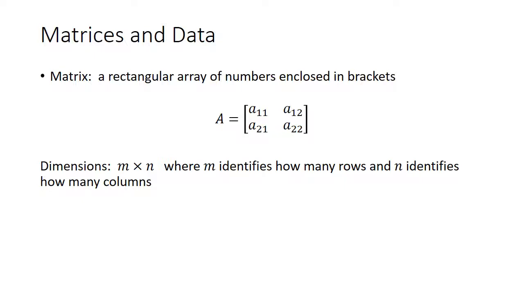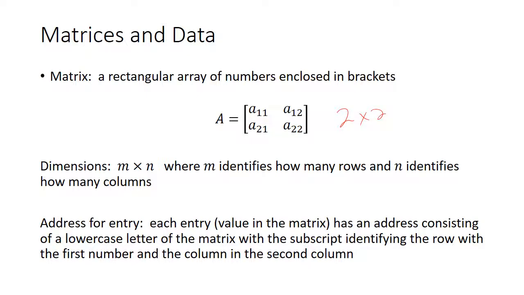When we talk about dimensions, the first number in your dimension is going to be how many rows. So this is 2 rows. And then the second number, the n in there, identifies how many columns. So here we've got 2 rows, so that's a 2, and then 2 columns, so that would be by 2. So we would call this a 2 by 2. Something that has the same number of rows and the same number of columns is called a square matrix, but they don't have to be square, all right?